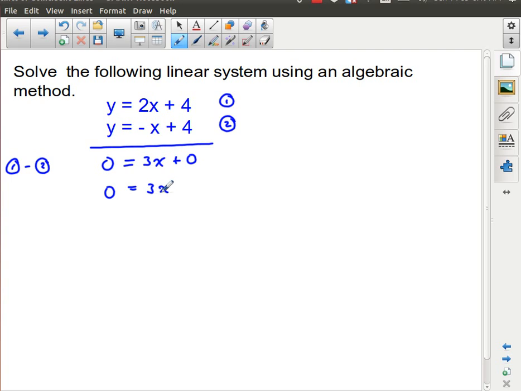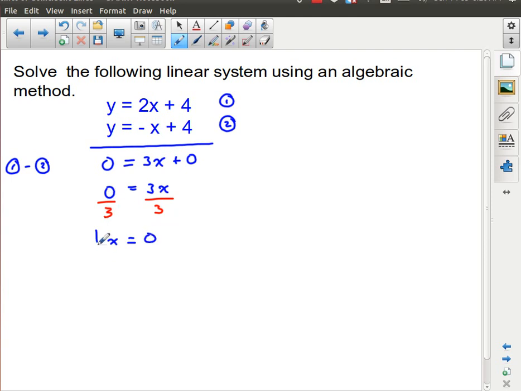What value of x, when you multiply it by 3, gives you 0? There actually is a value that works. The answer is 0. 3 times 0 is equal to 0. So I don't want you to immediately think, oh, there's a 0 on one side, I have to throw this away. Sometimes it's a perfectly valid result. Another way, let's isolate it. Divide both sides by 3. 3 divided by 3 just gives me my x. I'm just going to put it on the other side. And 0 divided by 3 is asking the question, how many times does 3 fit into 0? The answer is it fits in 0 times.